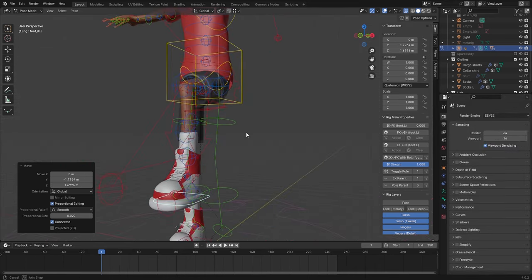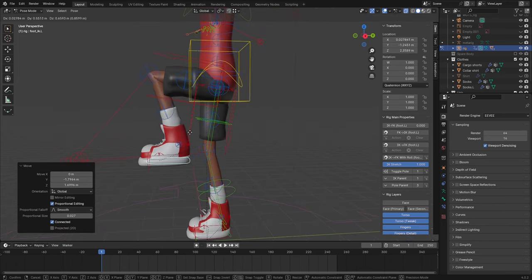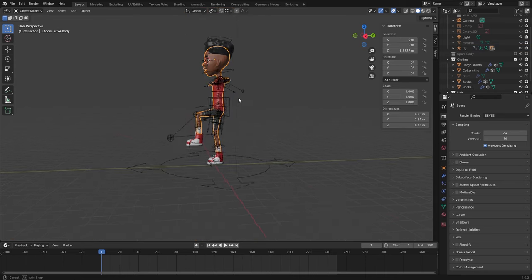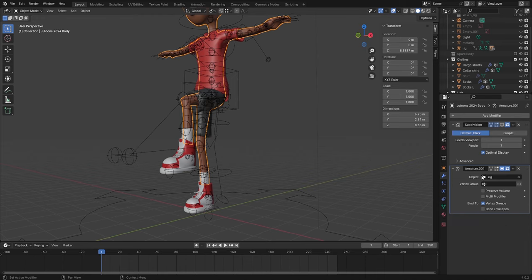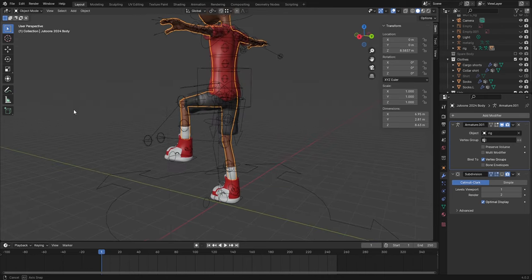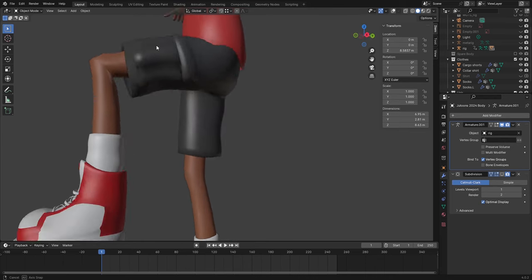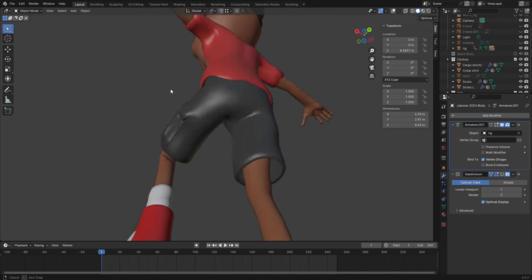So yeah, we got our, gotta fix those shoelaces. Okay. Let me do this. Alright, so it looks like our pocket moves with our shorts. That's what I was just trying to make sure, that our pocket moves with the shorts.